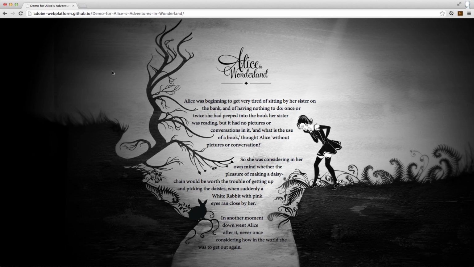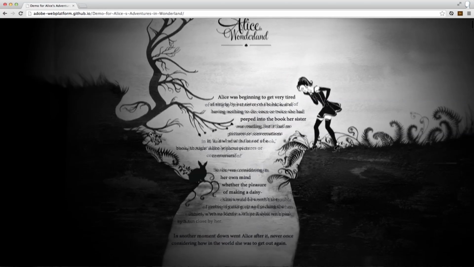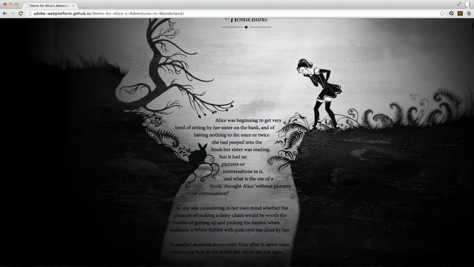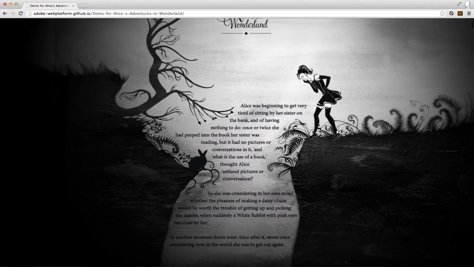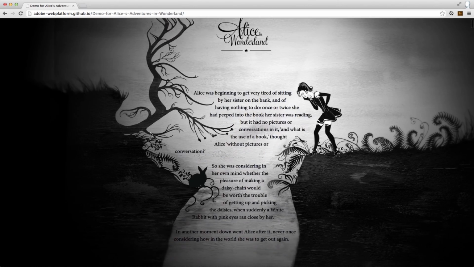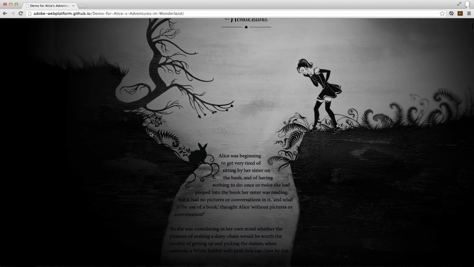The first scene opens up with this grand mass of text, which is wrapped between the outline of Alice and the outline of the tree. As we scroll down, the top margin is adjusted to make the content drain down the rabbit hole, enticing the reader to explore more of the story. It's a really simple effect achieved with CSS shapes, but it helps underline the curiosity which drives Alice to jump down the rabbit hole in the original story.